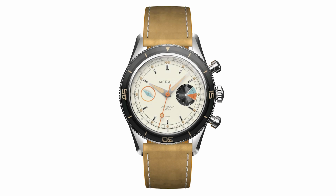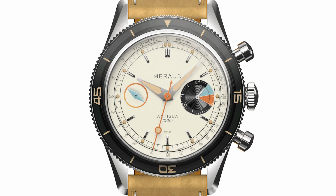Okay, now let's examine the entire watch. My personal favorite here is the soft sand, the name alone. And so I will focus a bit on that. I mean, look at this, just a lovely play of colors. Sand, then this faded orange and blue. The little seconds on the left, 45 minute counter on the right, nicely executed. Really looks sunny, tropical from another time, but not outdated, it looks fresh.